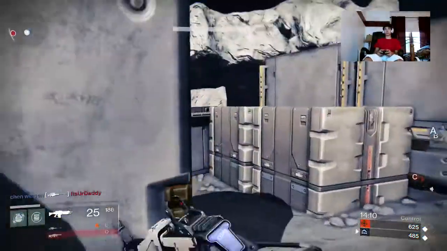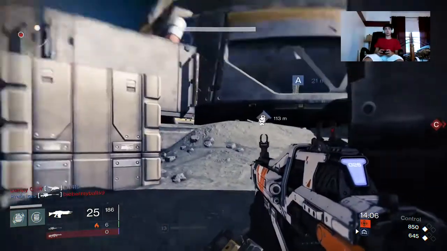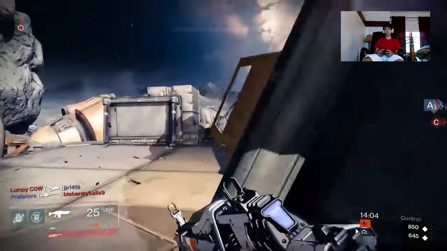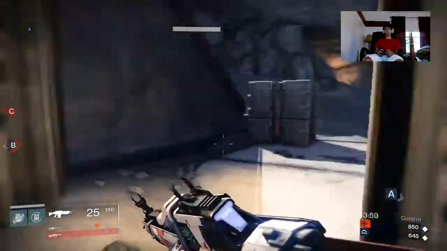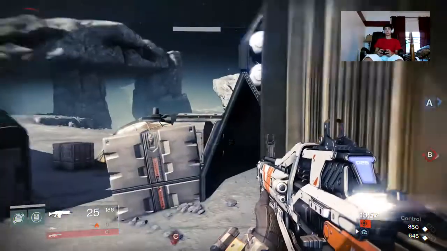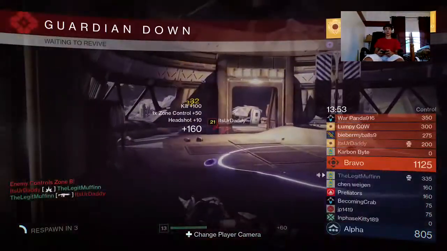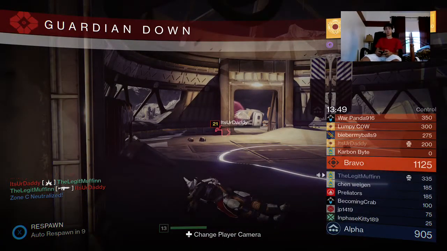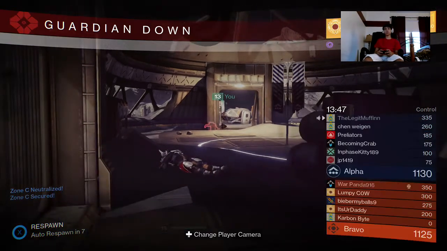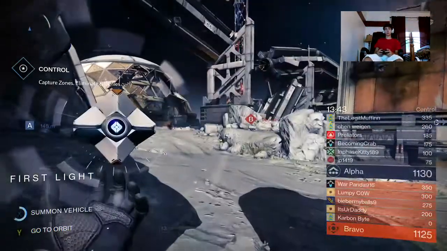Oh, that's not good though. Try to run away from me. There we go. Another one. Alright. Oh, a little voice crack, so okay. We're alive. We're healthy. Enemy captured zone B. Oh, I'm gonna die. Zone C, killed each other, but zone C secure. You're in the lead.